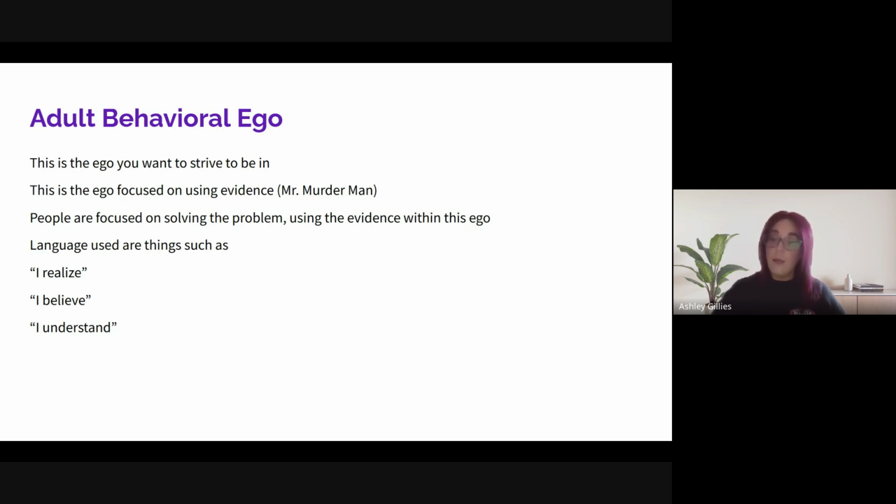So for example, instead of, I don't know what I want, I realize I haven't given much thought today as to what I want for dinner. What are you thinking? And I already know people tell me all the time, that's too formal. I don't talk like that. Again, that is why I have a job. Words matter. You don't have to take this advice at all. You do not have to change the way you talk, but you're not necessarily going to get as far as you could if you don't. Okay. I'm not here to tell you what to do. I'm just here to give you the information.